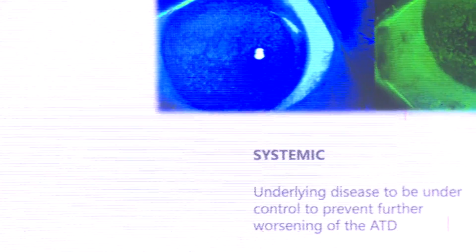If you are looking at how do you address them, obviously lubricants are our first medication. We would be looking at immunomodulators in the form of cyclosporin. But in certain situations, for a short period of time, you might want to use topical steroids. Topical steroids are not to be used on a long-term basis. These are just for acute exacerbations.